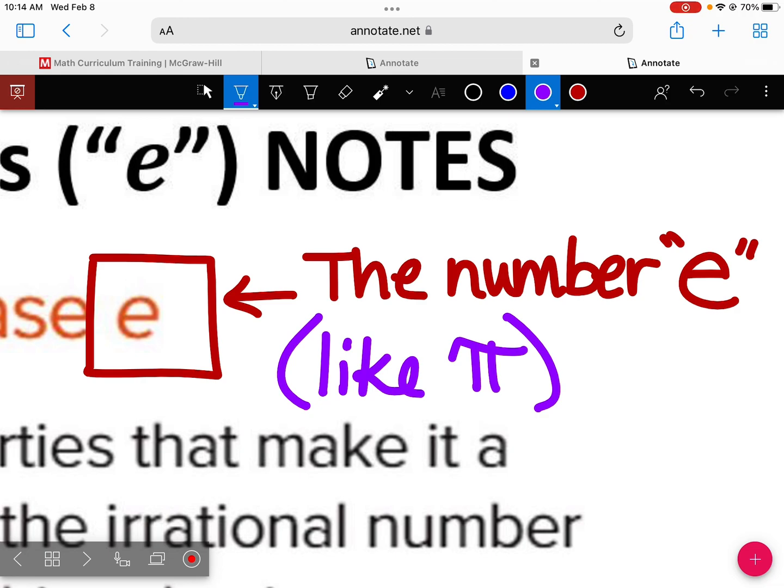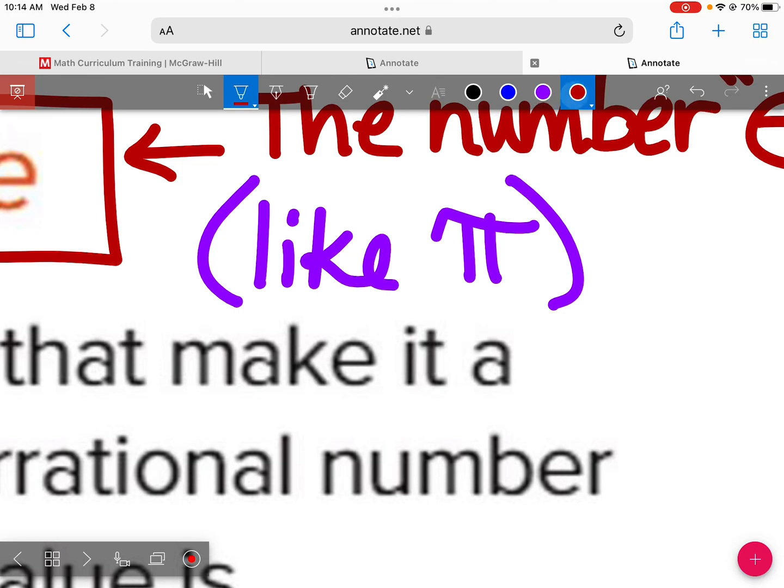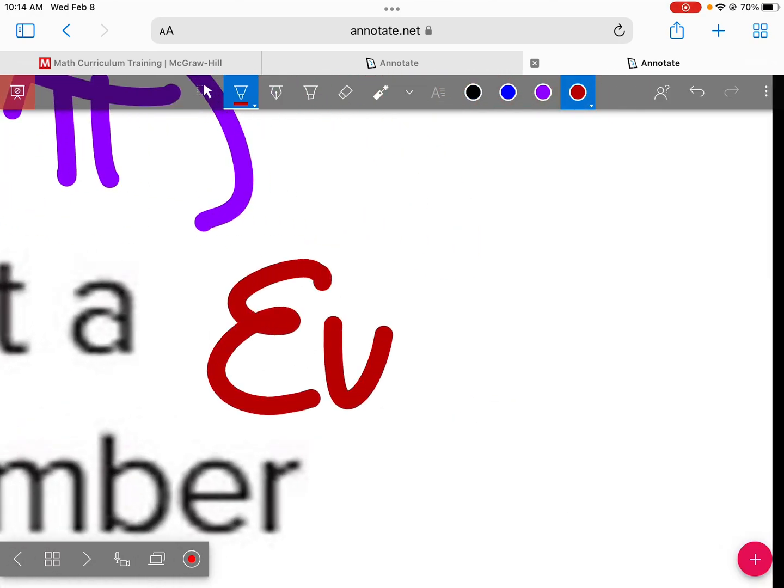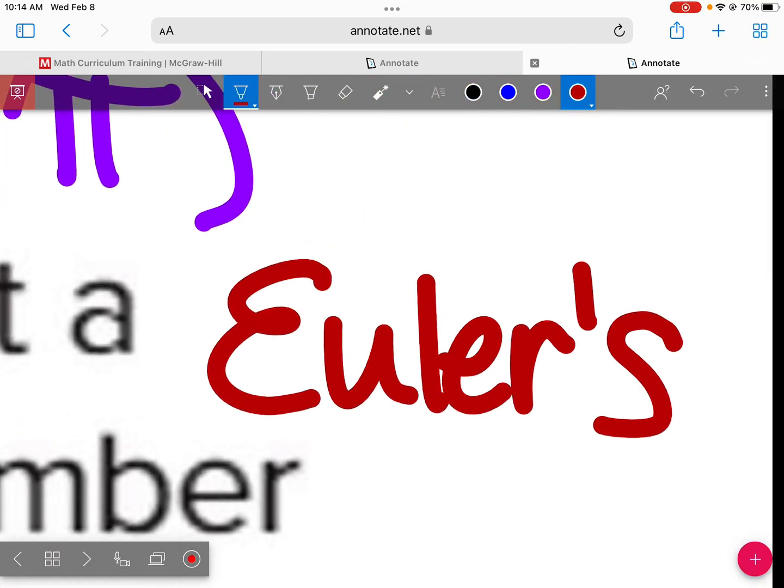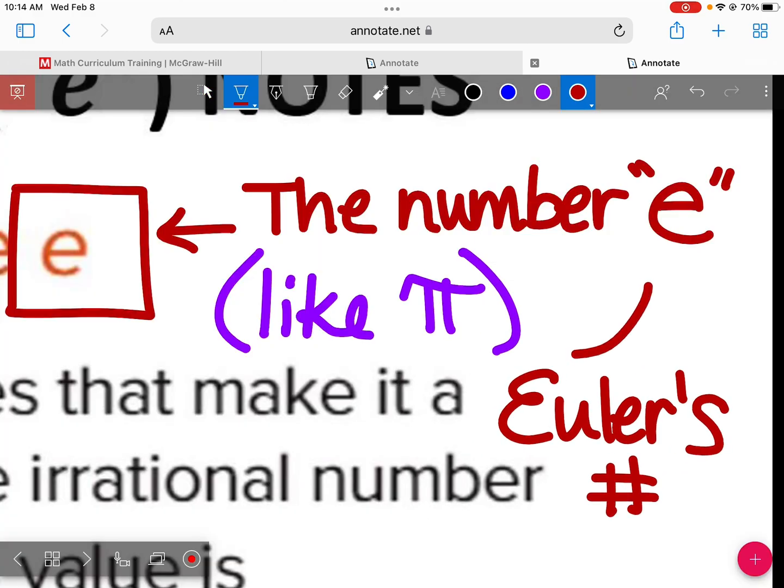Well, I kind of do. The person that found this and talked about it and wrote about it, his name was Euler. But he wasn't an American, so it's actually spelled with an E in the country that he comes from. This is called Euler's number. Yeah, it looks like Euler, but where he was from, it's pronounced differently. I'm not going to get picky about the pronunciation, and I don't ever expect you guys to remember that later.